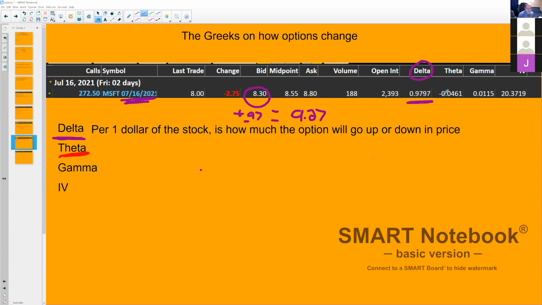The next thing is theta, which is right here. Theta is how much the option loses money per day. If you can see, this theta shows a negative 0.04. So 0.04 times 100. That means this option tomorrow, if nothing were to change, just the day, loses $4. Now others are higher because they're closer, but that's just what this theta means. It's going to lose $4 per day. Now this changes as it comes closer to the expiration date. So your theta will always be lower the further out you buy an options contract.